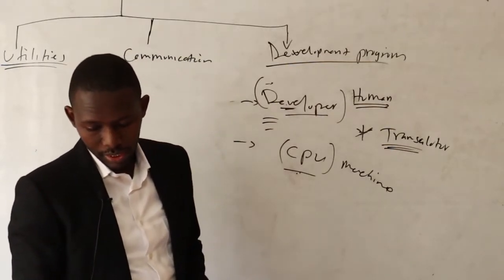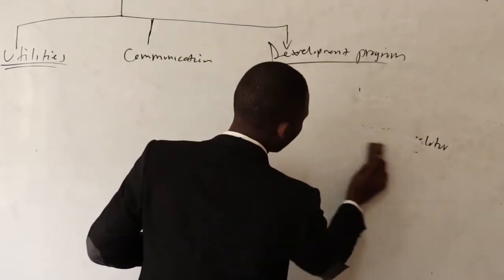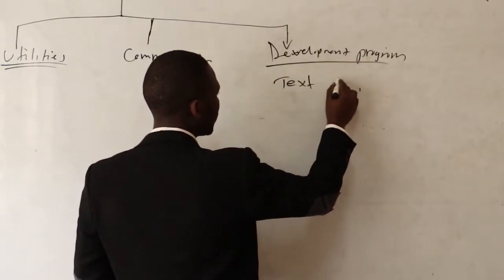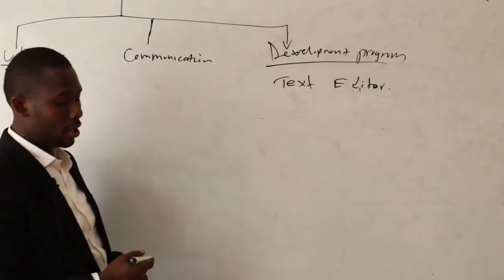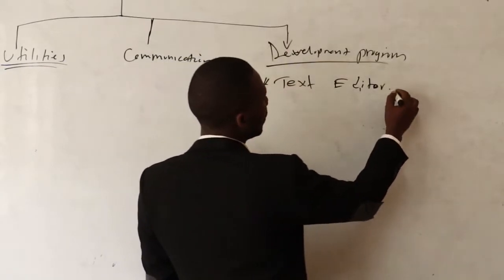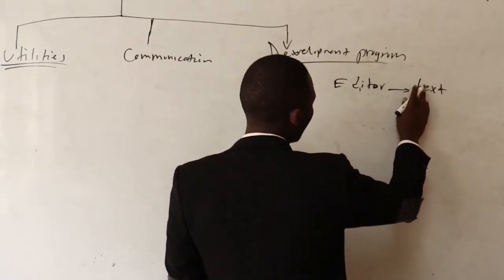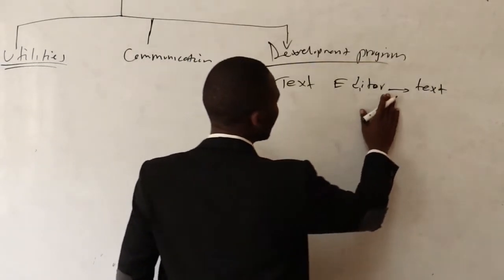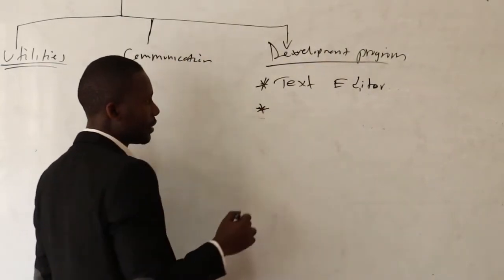So those are the development softwares, and they start with the text editors, where the programmer writes the code. The text editor is the first development application. The programmer will have to use a specific software to type in the code, in the form of text document files, like Notepad. You may use such programs to type in the code. Then once he types in the code, he uses the same editor to run the code.